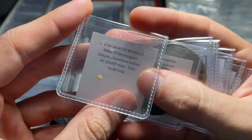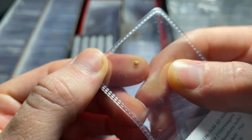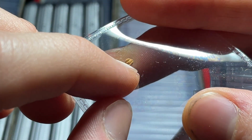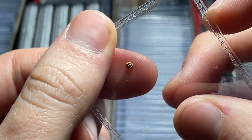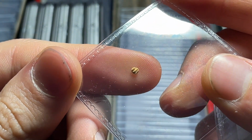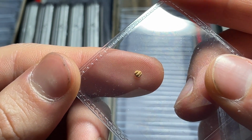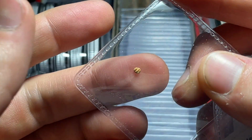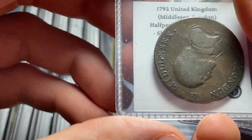So the first is, this is a tiny, tiny gold coin minted in India. I think it's really fascinating, some of the history that can be observed on them. It was imported into the States about 50 years ago, and it was their very smallest denomination, but a lot of the opportunities for purchasing cheap gold coins are going to be in Indian coins. They're often a bit debased, so they're not in the best condition still, but really, really interesting. I just wanted to highlight, these are more fast highlights.